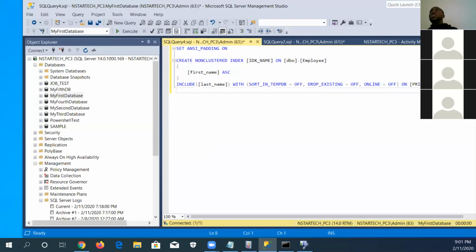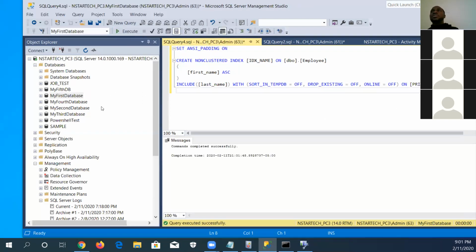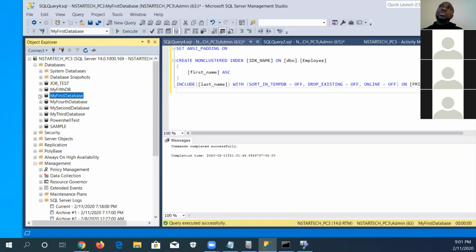Another thing too is you want to verify this recommendation and see if there might be other indexes that are already similar. That means you might not need to create this index. You might just need to include the column in an existing index, and this is covered. So it's just a little bit of analysis before you just go and run the command. Once you feel good about it, you can come here and hit execute, and it will create the index for you.